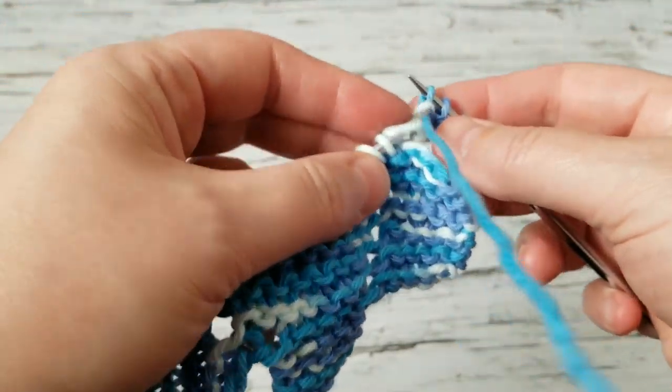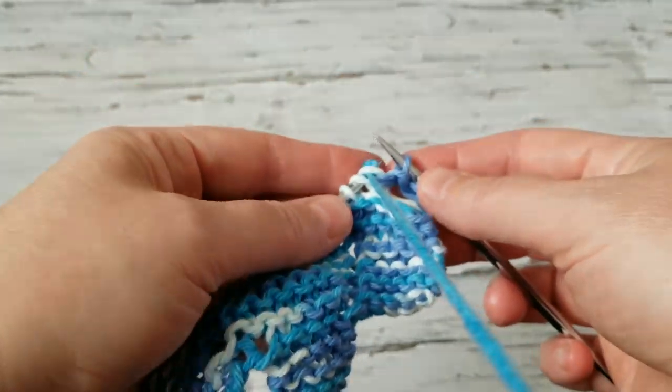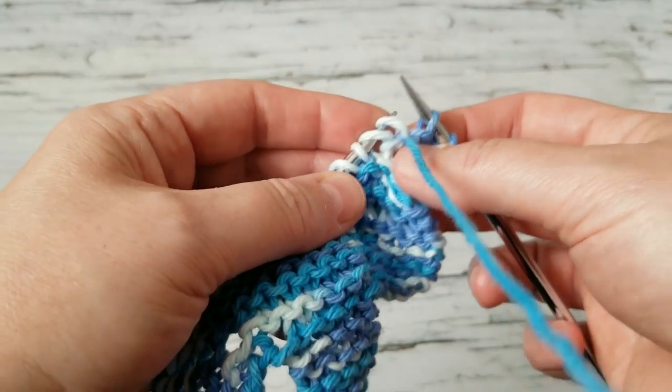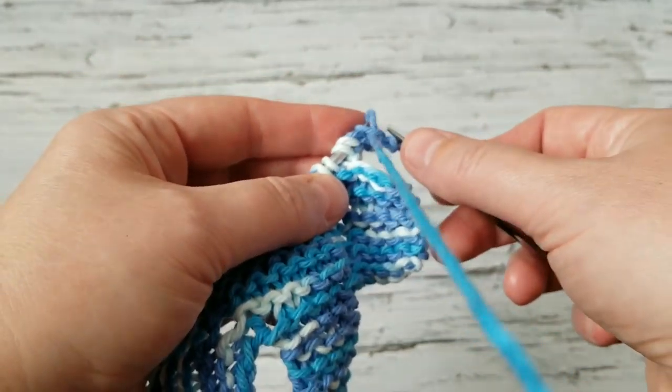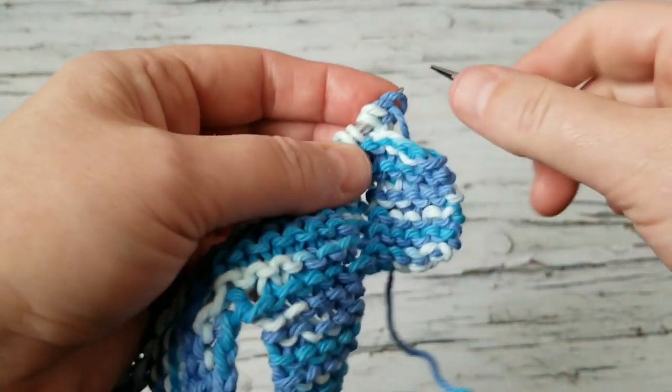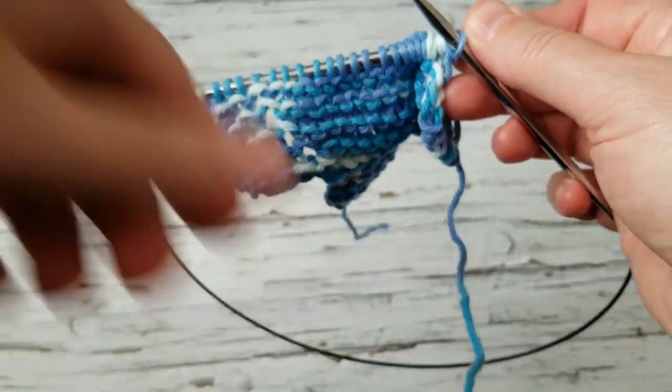We don't want extra. It would not look good. It would not look equal when you look at the blanket. When it's done, you will notice the error. So just be cautious when you're doing your increase. So get rid of that one stitch. That one tiny stitch would make a big difference.